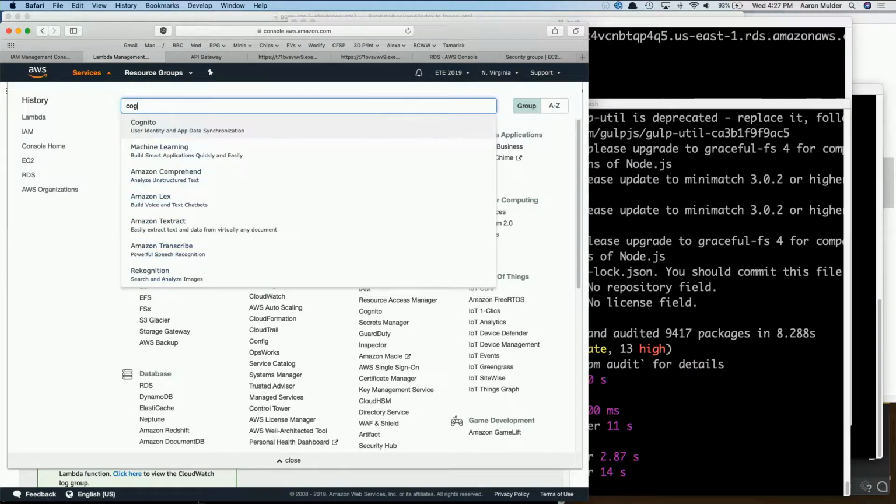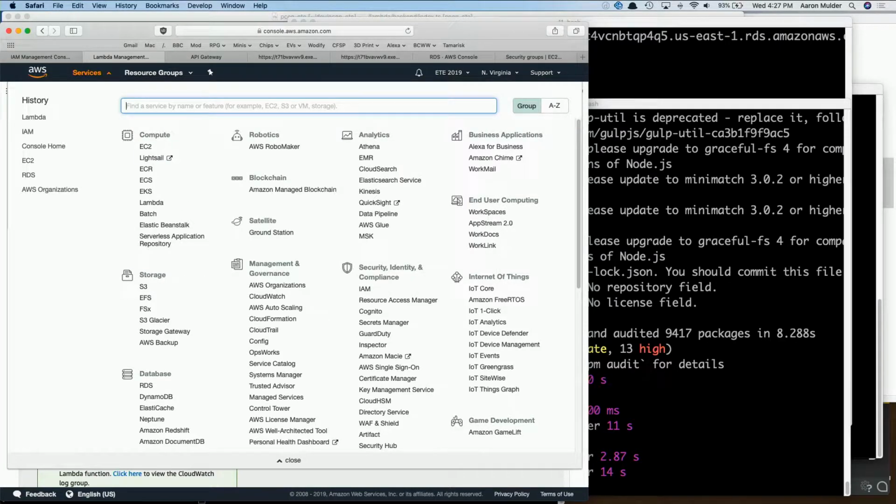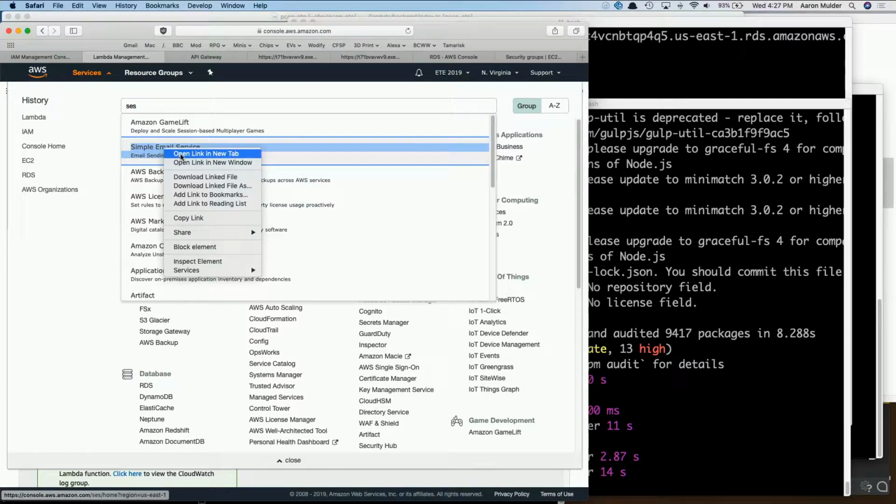Before I go to Cognito, I need to set up an email address, because Cognito wants to be able to send emails out. So we'll start with the email service.